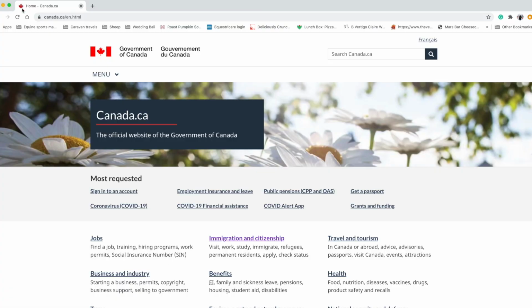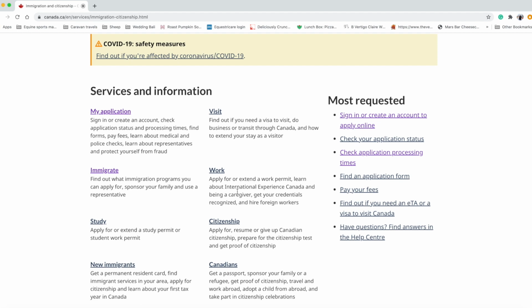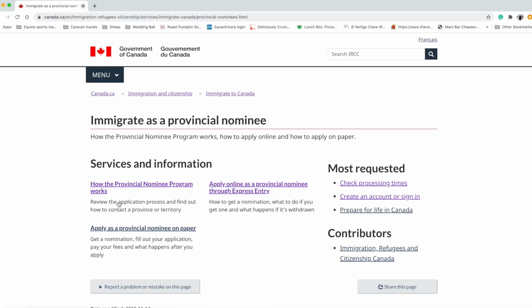And before I get into this, I want to make sure that you guys completely understand that there are so many scammers out there. You need to be incredibly careful, and the visa process isn't really that hard. Once you know what path to go down, you can do the whole process yourself onto the government website, which I'll put a little screenshot up now to show you. If it has that little maple leaf up in the top corner, that usually means that it's a government website, although of course other people can plagiarize that and try and copy it. That's usually a safe bet that that's a government website, and you can find so much information yourself on there. But for us, we needed somebody to give us a little bit of a step in the right direction, so then we knew which path to go down and then apply for ourselves.